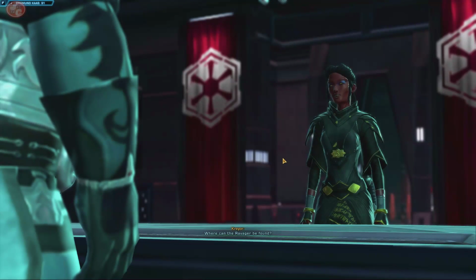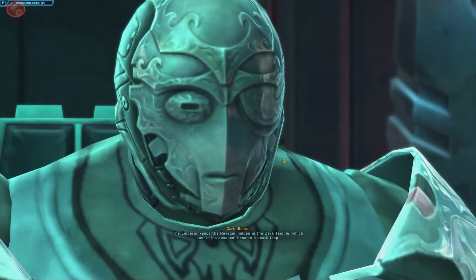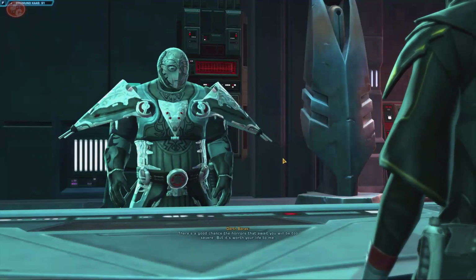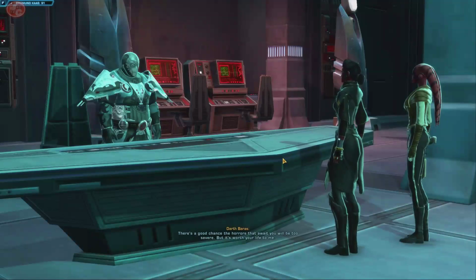Where can the Ravager be found? The Emperor keeps the Ravager hidden in the Dark Temple, which has, in his absence, become a death trap. There's a good chance the horrors that await you will be too severe. But it's worth your life to me.